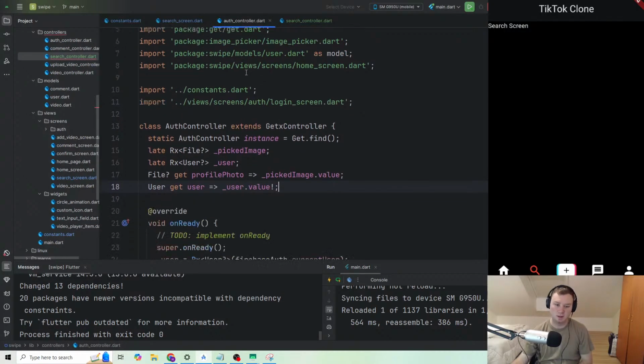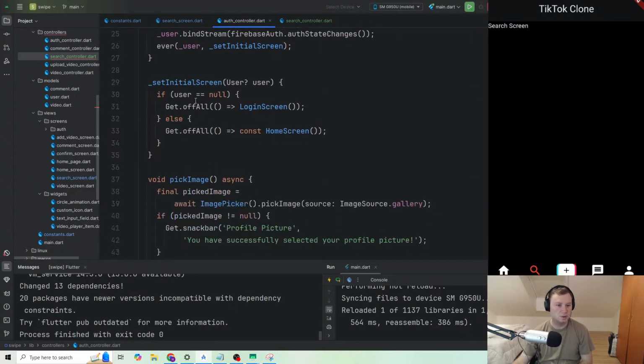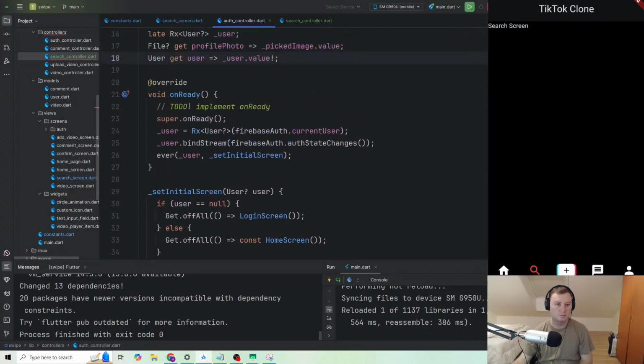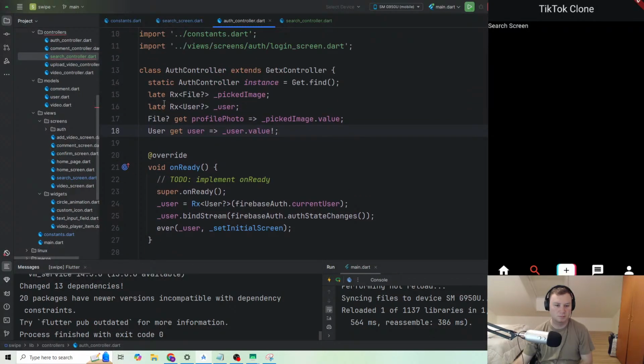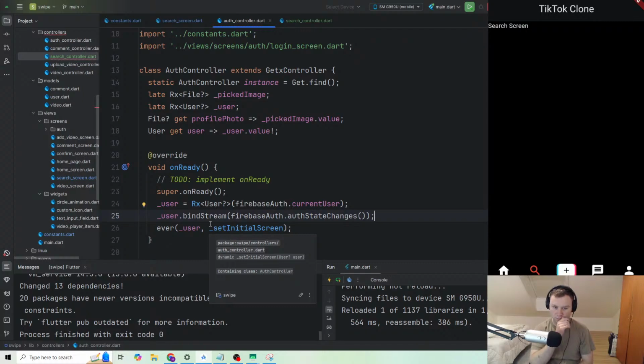Let's go ahead and look at like the auth controller. So we do this with get initial. So we bind the stream Firebase auth state.